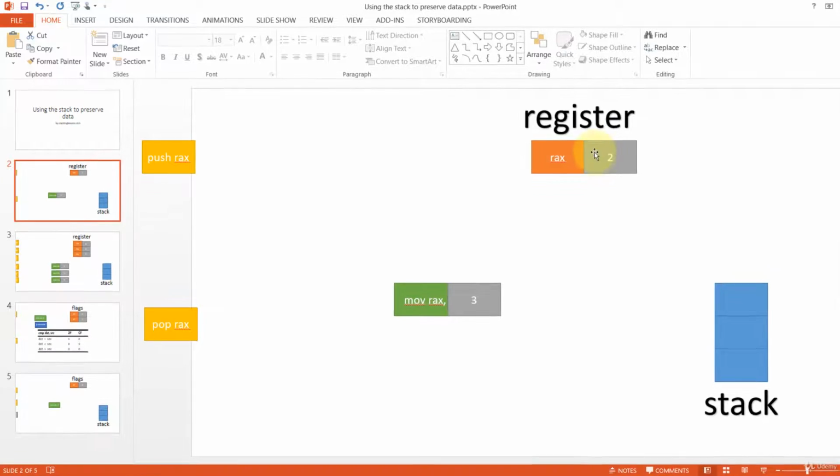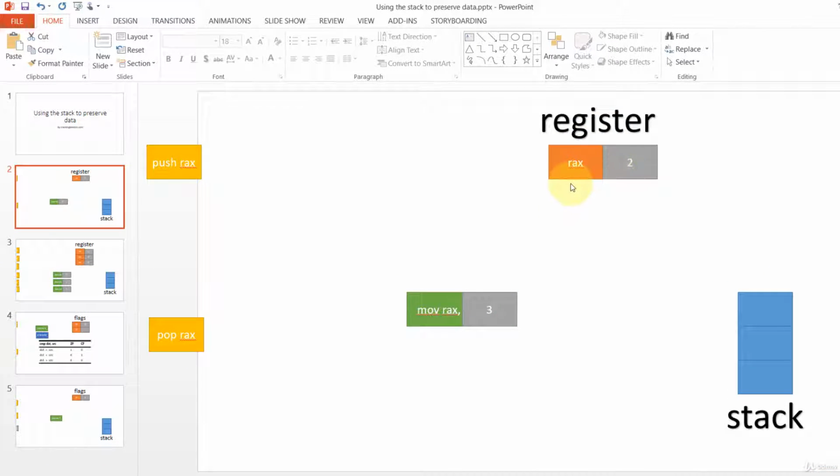So take for example, we have a register RAX which has got a value 2. And now we want to inject some code which will move 3 into RAX. But if you just go ahead and did this, it will destroy the value 2 in here. So in order to preserve the data in 2 here, we can put it on a stack. So a stack is a region of memory which stores some temporary data that you might use, or some instructions that you want to store temporarily.